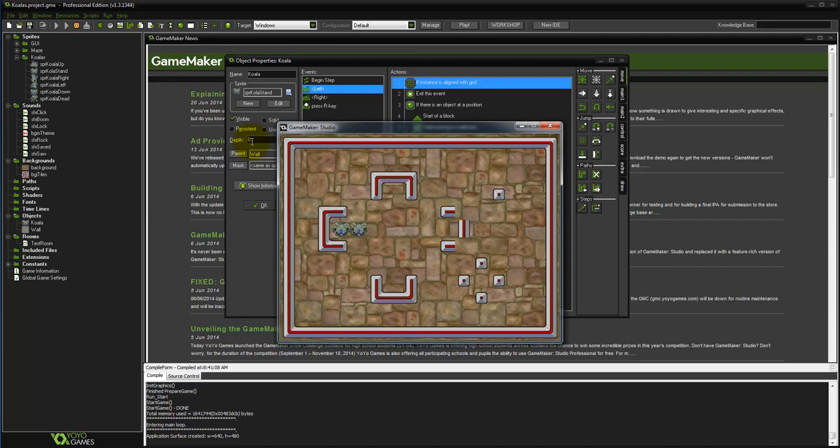And they've got this very interesting property of that other koala's not going to move until the other koala is a full tile away. As long as a koala is still even partially in a tile, our check object command will pick up on that and say, oh, wait a minute, there's still a wall in that spot. I'm not moving.